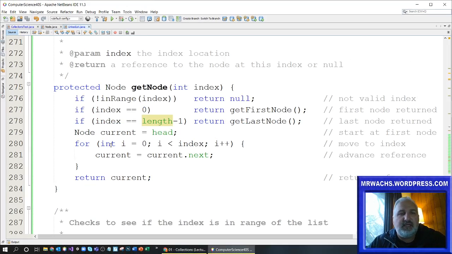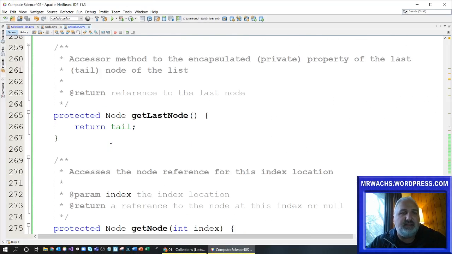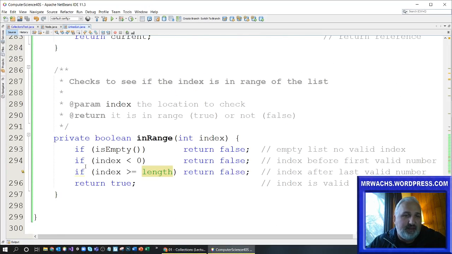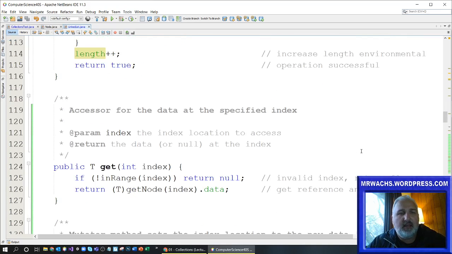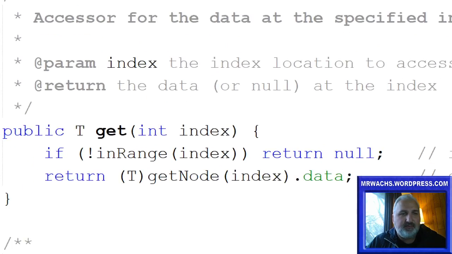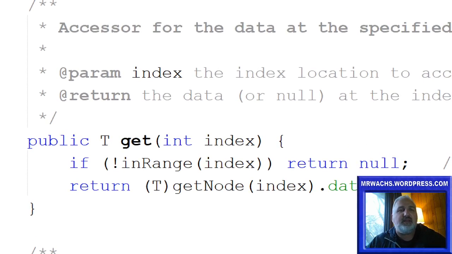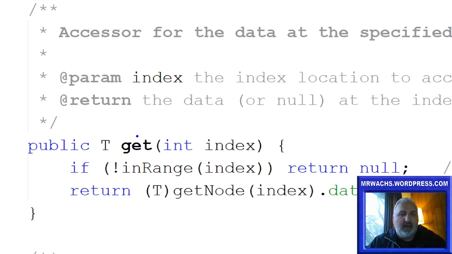So these three protected methods and the one private method did not need to be tested, because those are methods that don't require a test. But the next method we wrote, get, is a method we will be testing. The get method is a standard accessor method.